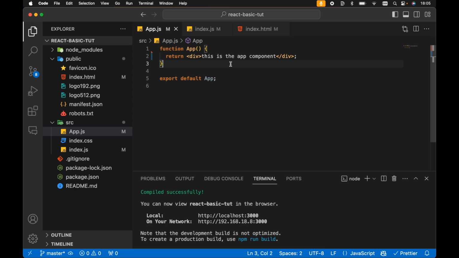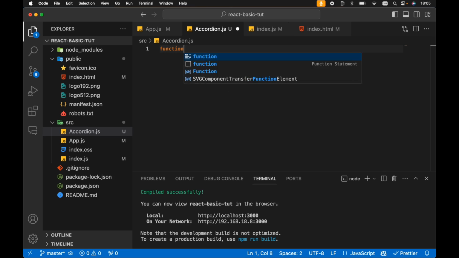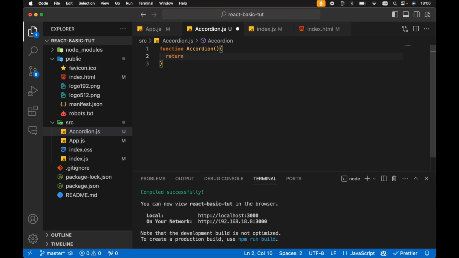So we want two accordions. Now, all we need to do is create a single accordion component, and we can render multiple instances of that component. Let's do this then. Within our source directory, let's create a new file, and we're going to call it accordion.js. Then we need to create a function, and remember, it needs to begin with an uppercase letter here. So we're going to have Accordion here, and we always need to return some markup from a React component. So the markup we're going to return for now, let's just return a div that says this is an accordion.